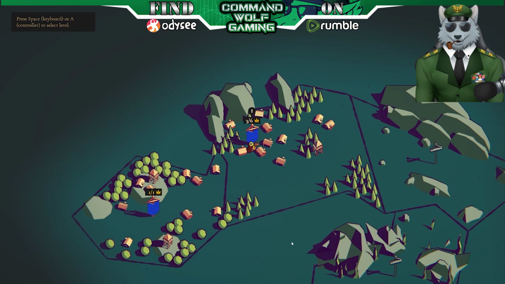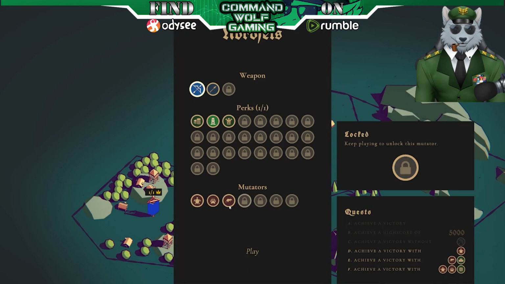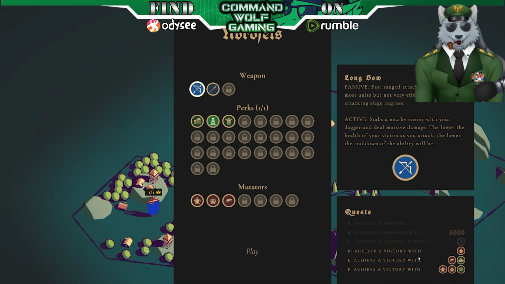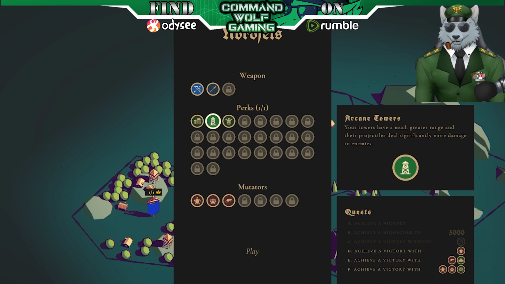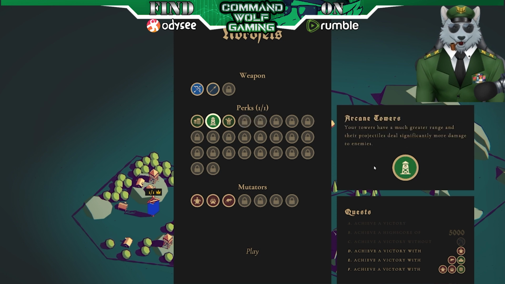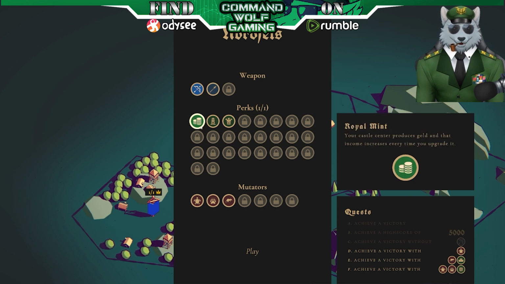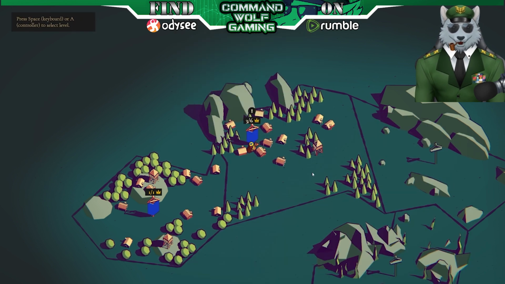It's not like super deluxe, but it is fun because you can go back now and actually play with mutations or a different setup. Honestly, I can see myself playing this a little bit more. I think next time, though, I'm going to select Royal Mint instead of the Arcane Towers, because I don't feel like the towers were significantly helping me. If I had the Royal Mint going, I probably would have gotten more gold to set up my village a little bit faster.